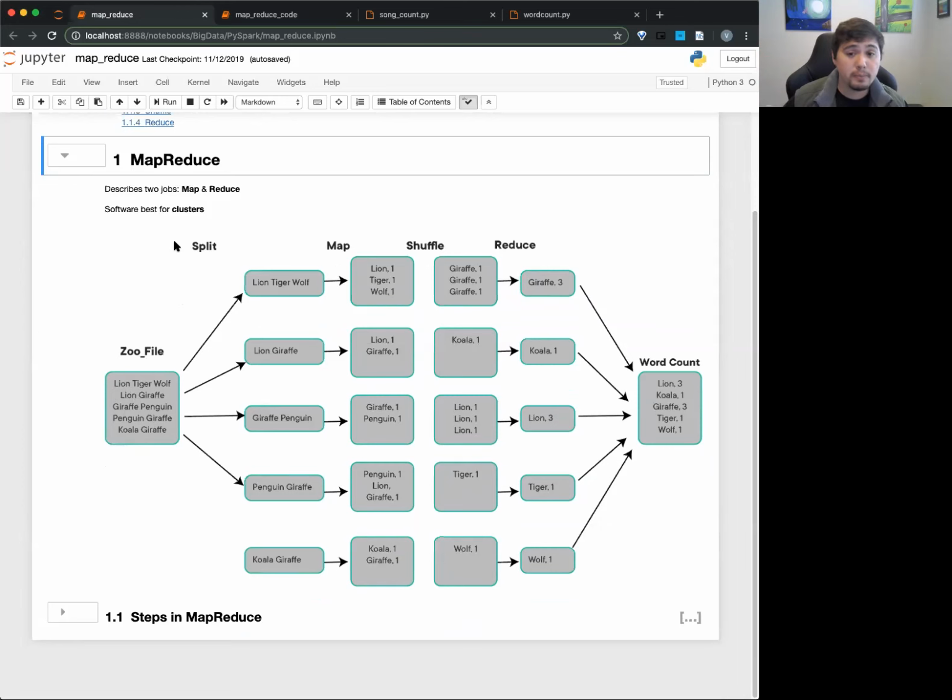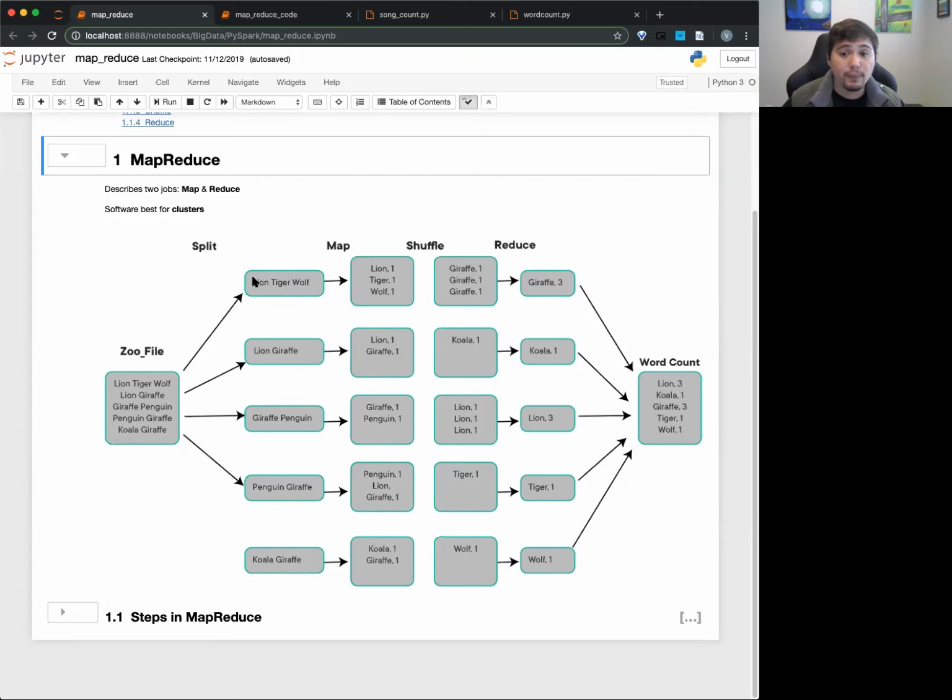So we put it into different parts. This is technically from the curriculum, but I moved the words over a little, because before it was showing split. The first step is this part right here. All the arrows you see are the actual steps. The first part is what we call split. We take this data file and chop it up to put it onto different CPUs. Imagine five CPUs in this case, so five different computers are going to do this. We split it up by line: first line, second line, third line, fourth line, fifth line. That's our part. Easy peasy.